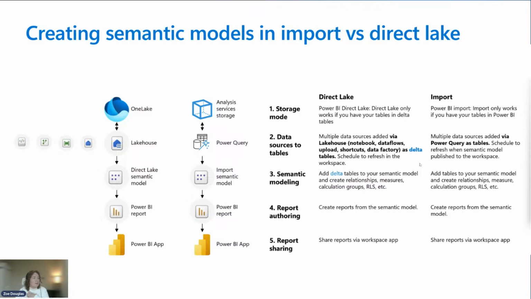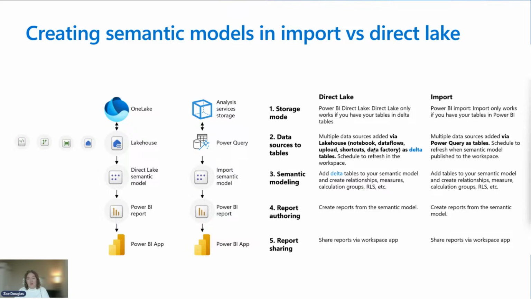Then you want to add some data sources. In Power BI for import, you go to transform data, you're in Power Query, and you're going to different data sources, bringing that data in and making them tables in your semantic model. Now in Direct Lake, you would do that in the lakehouse. You're going to go to different sources and bring them in as Delta tables. What's cool here is you're not limited to just Power Query. You can have a notebook, you can have a dataflow, Data Factory. We can have dataflows, so you can still have the Power Query. We're not limited. There's more in there, but those are the only ones I can think of off the top of my head. So you can bring them in as Delta tables.